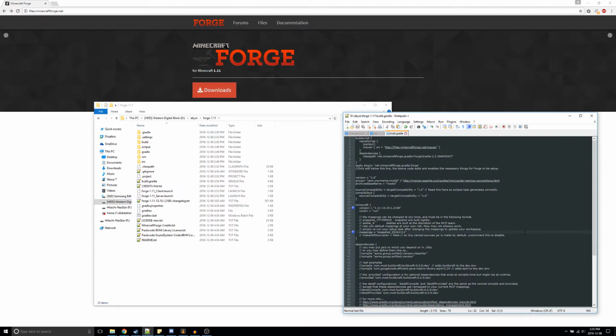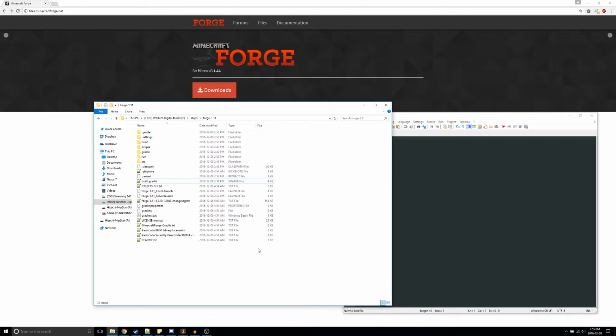I'm still trying to figure out when exactly you would need to update mappings. I know there are newer versions than the 2016 11.11, but we're going to stick with that for now. Actually, that was a small mistake on my part. We actually should be using 2016 11.22, if I'm not mistaken. That adds some mappings for the new item stack methods, which we will most likely need in a couple of episodes. Alright, so we've got our Forge folder set up here.